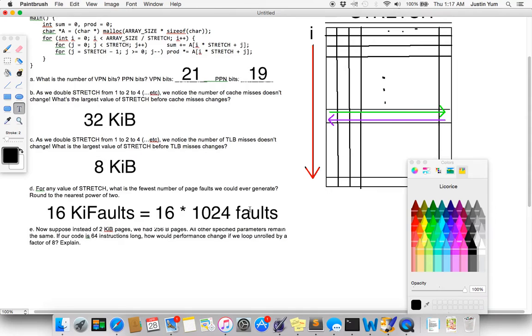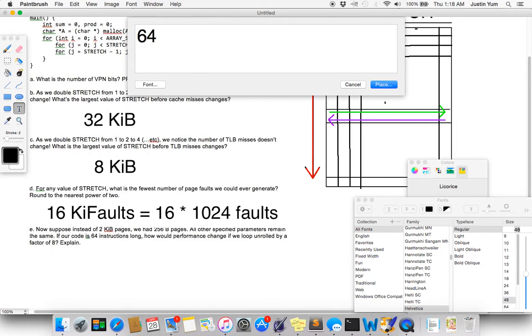Loop unrolling. The intuitive explanation is that loop unrolling increases the size of your program. And remember I said earlier that program takes up memory too? So if your program takes up more memory, it starts competing with the memory that you're actually trying to use for data. So now we'll actually see that in this question.